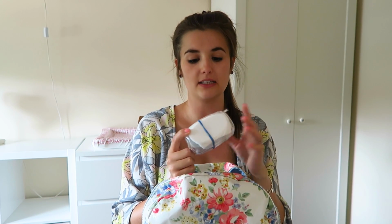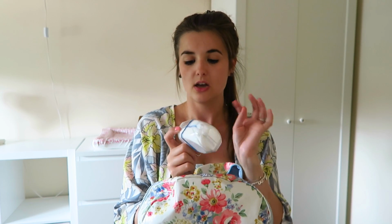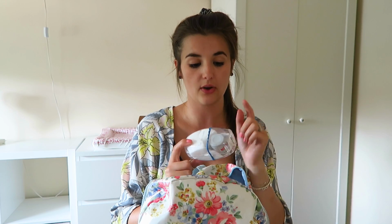This always comes around with me. If you buy the Advent dummies, they come in these little plastic casings, and I just saved one and put the essentials in it. So I've got teething granules, a little tub of Sudocrem, some cotton pads and some cotton buds. I don't know why, I've just always had it, so I just throw it in the bag just in case. I used to also have a Calpol sachet, but I ended up using that, so I probably do need to get another one. But that is what is in my little healthcare kit.